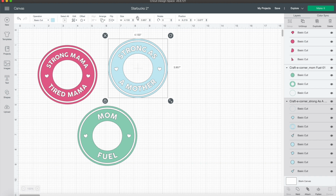I did want to give you a heads up. Every Starbucks cup is going to be a little bit different size-wise, so just know that yours might need to be a little bit smaller, or you might need to make your decal a little bit bigger. But this has worked pretty consistently for me. If you want to double check, you could do a test cut with some paper and cut this decal out in paper, and see how that fits on your cup. That's what I did before I landed on these numbers.